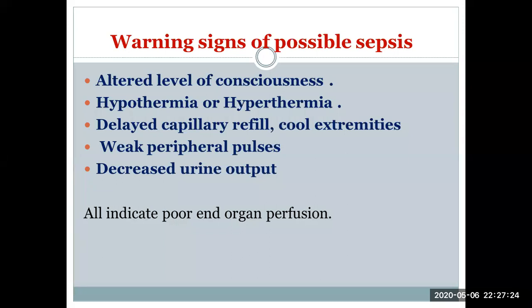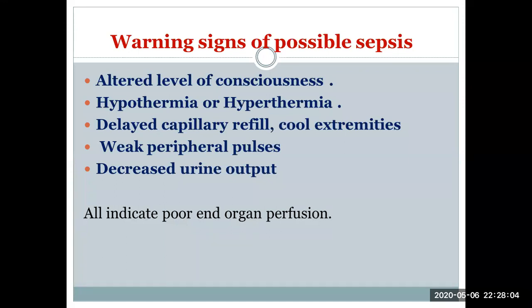This is information the mother might not know and might not tell you, that my child is not passing urine. So you need to ask her specifically: when was the last meal the patient took, how many hours ago, and when was the last diaper change. This is very important. Direct this question to the mother because she will not notice. Maybe her child has not been feeding for the last 12, 16 hours and she wouldn't say. You have to ask directed questions and extract the information that would tell you how severe your patient is. All of these, if present in a patient, indicate poor end-organ perfusion, so be careful.